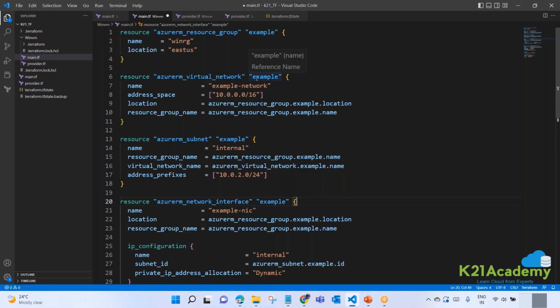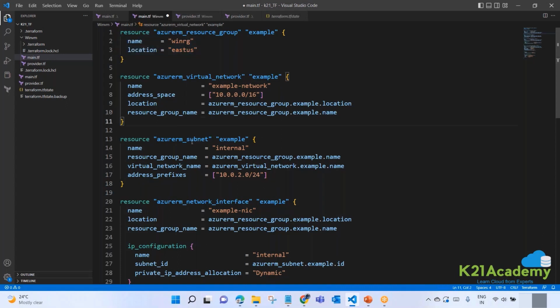So let's not change our local names also. And location, how it is fetching, it's taking from my resource group dot local name dot location. That means whatever location I will have here, that will be automatically substituted here also, as well as the RG name also. Line number 9 and 10 is clear. So instead of writing location and RG name everywhere in each resource, I have simply taken the reference from the resource group name, so that in future if I do any changes, I will only do these two changes, not at all the places.